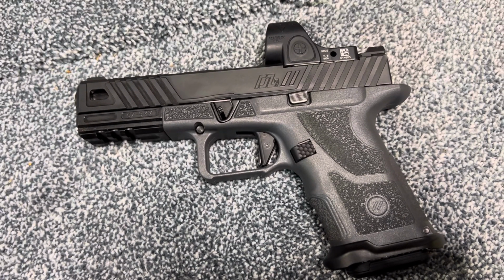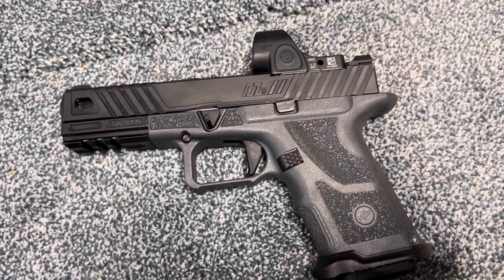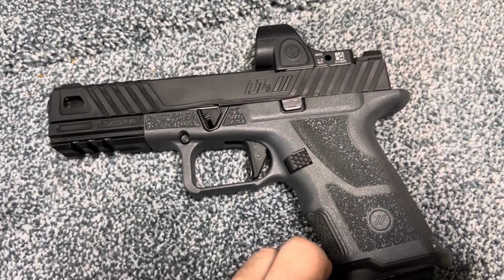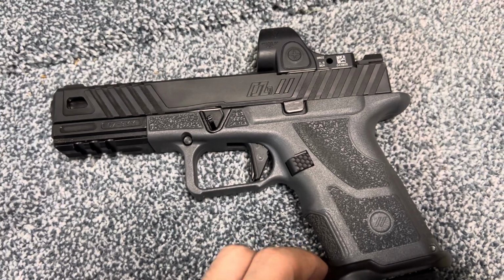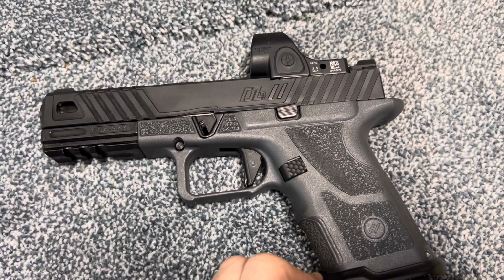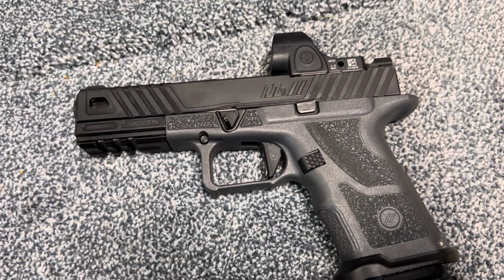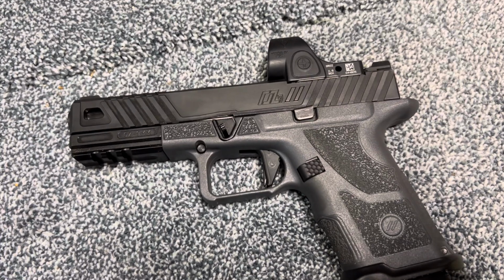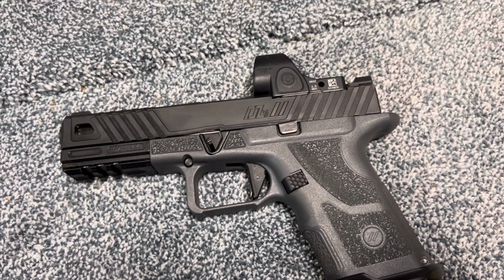I could probably change out the recoil assembly in it, but if I'm trying to do a build drill with this thing, I'm holding on to this gun pretty tight and it just bounces all over the place. I don't know what it is about it. But it just bounces all over the place and I'm pretty certain it's the gun. It's not me.